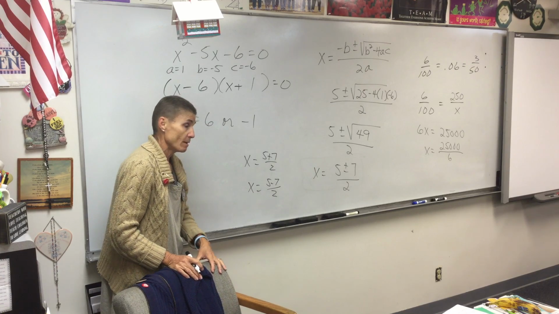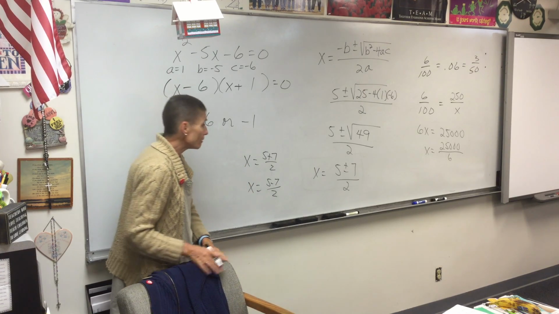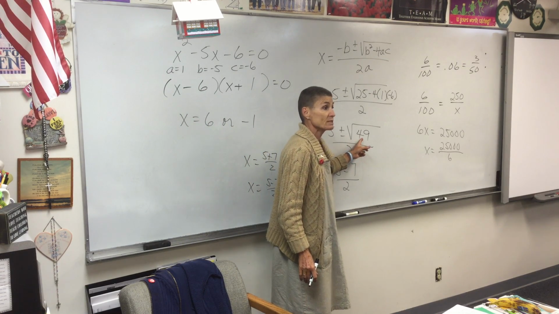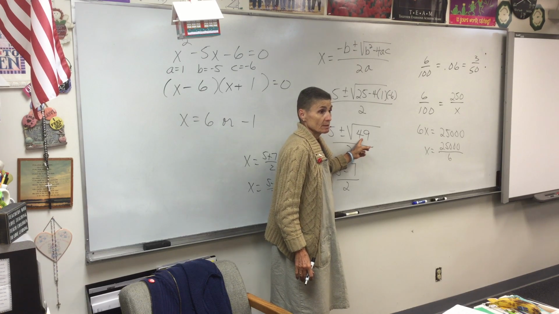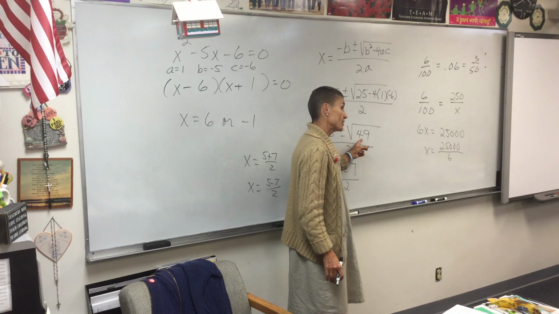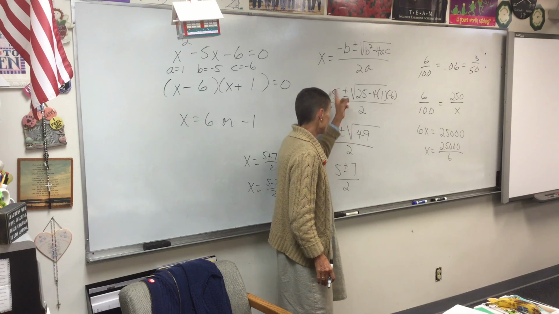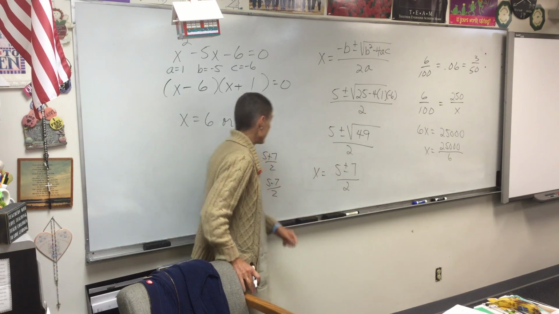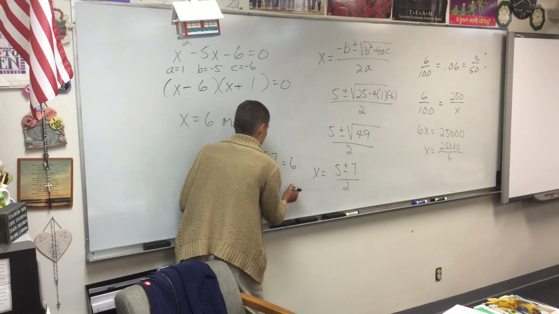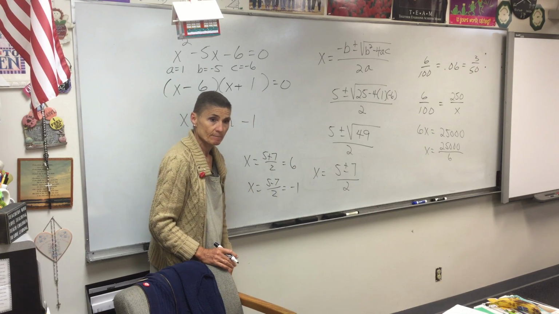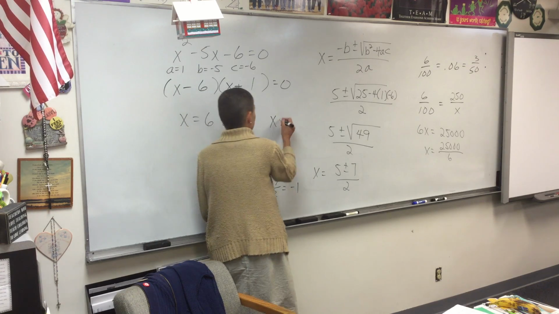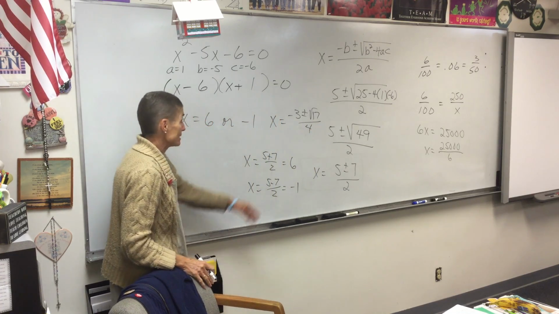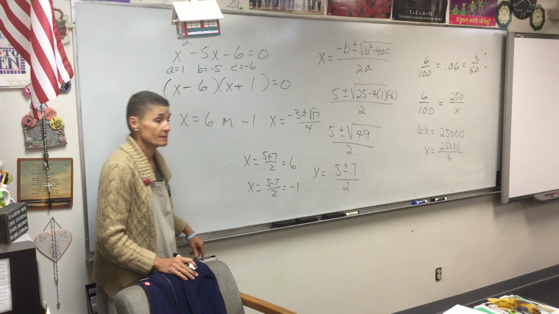Little hint, maybe you know this already. If this works out to be a perfect square, the problem was factorable. So if you're ever struggling to get something factored and you're not sure if it factors or not, do the quadratic formula, and if you get a perfect square, it means your problem factored, because your answers are going to turn out to be nice, neat numbers. If it's not factorable, you're going to get answers like this, right? That means it didn't factor. Obviously, the answers were hideous.